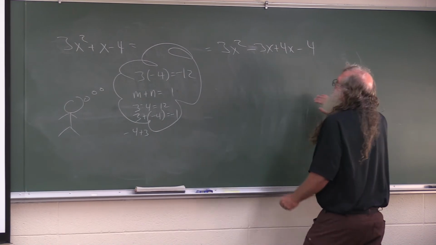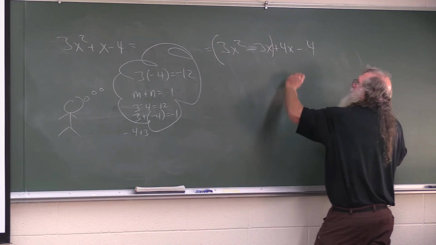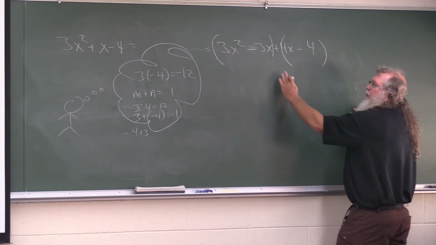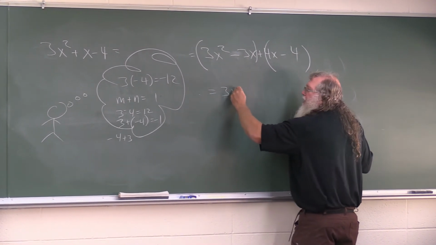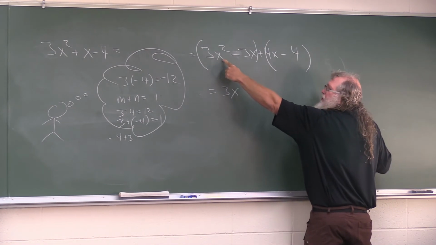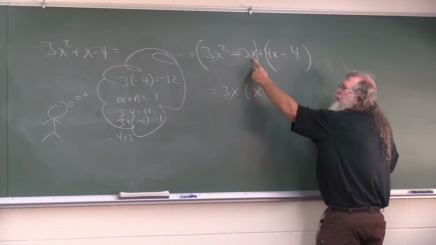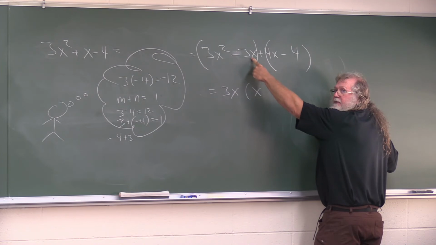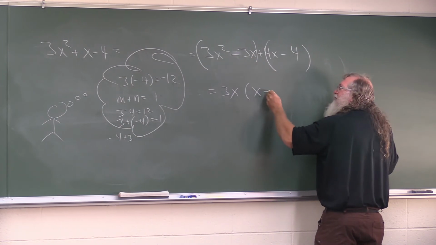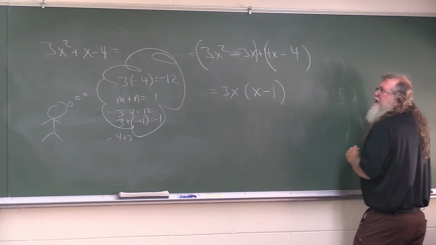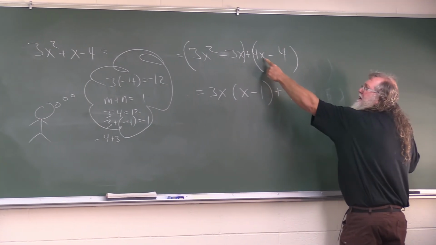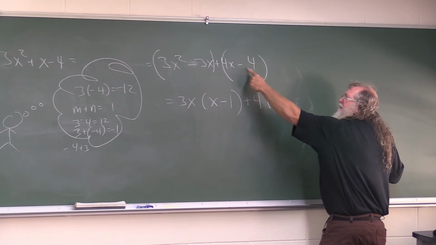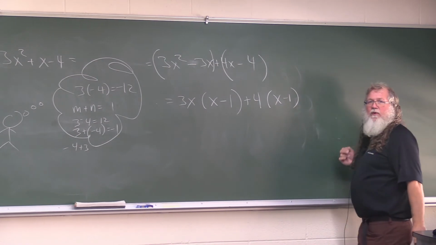Now we group the first two together. We group the second two together. What's common in the first group? 3x squared minus 3x. I can pull out a 3x. From here, what's left? An x. What's left if I pull out everything? 0? 1, right? And it'd be a minus from there. I'll go with awkward silence. Then 4x minus 4, I can pull out a 4. Leaves behind an x. Leaves behind a minus 1.